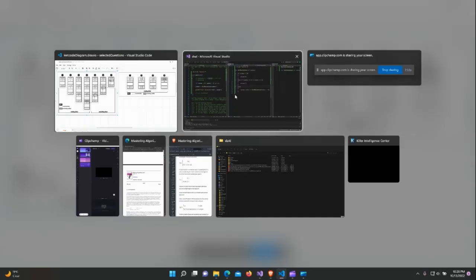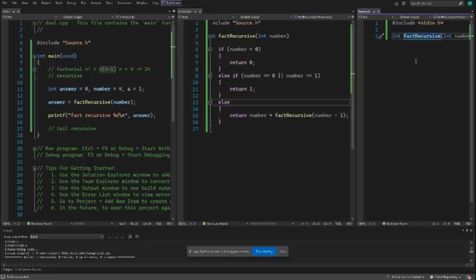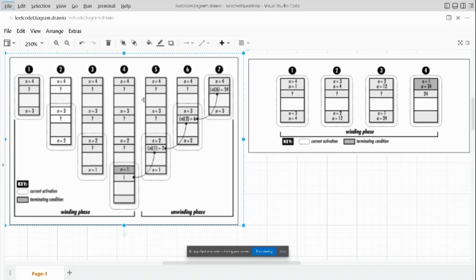Okay, so let's move on to the tail recursive. Very similar to the recursive itself, but in this case, we are only going forward, which is the winding phase, and we don't go back to the unwinding phase. We don't go back there. So which is why the compiler remembers this is tail recursive, and it doesn't have to remember anything about the function's info.